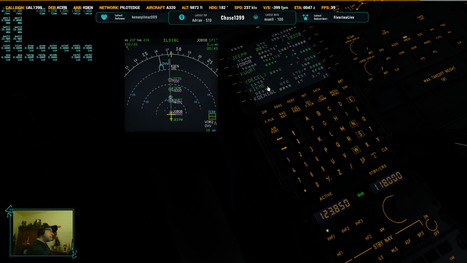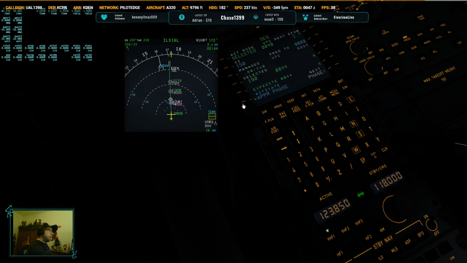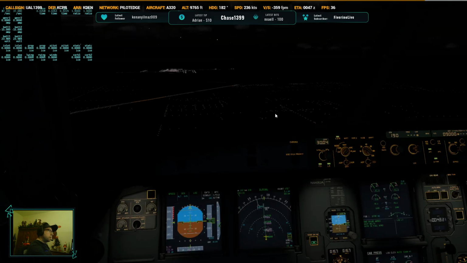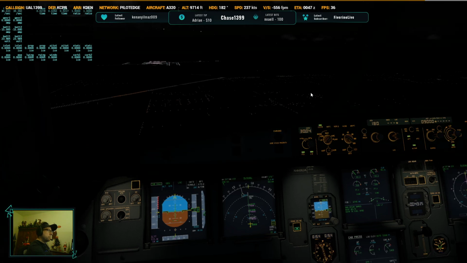If I wanted manage speed, I could activate the approach phase early, and that would delete the D there. So we'll go ahead and activate it early. It deleted the D. Delta descent, maintain 11,000. That's all I needed. So we'll slow down to 180.